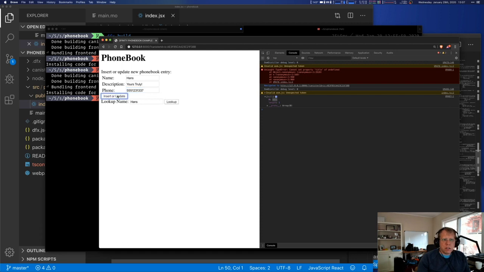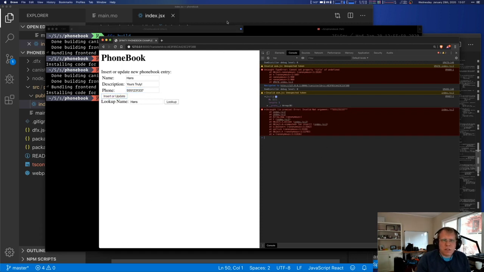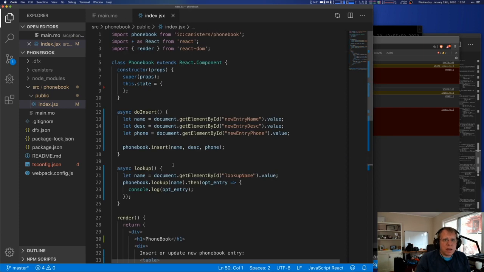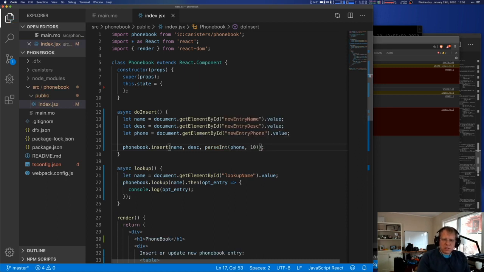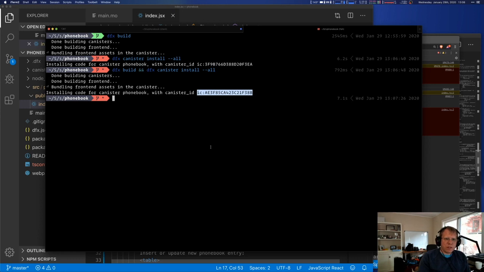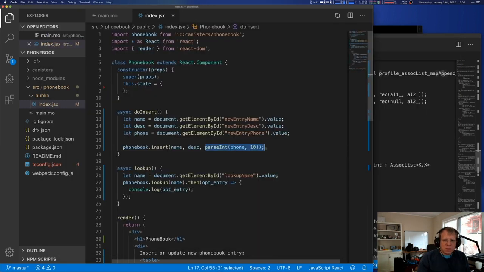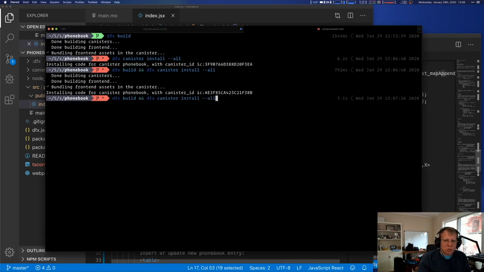123455551231337. Insert.update. Invalid NAT argument. Oh, it's a string. Well, yes, that will not do. Thank you, code, for telling me exactly what needs to happen. There you go, because it's an integer. So this is, don't do this at home. We should really use a text and validate, but we'll do that as a next step.